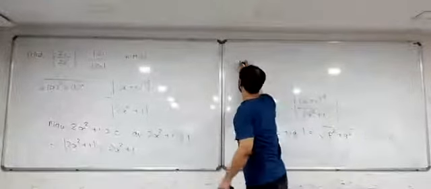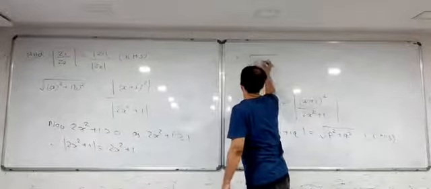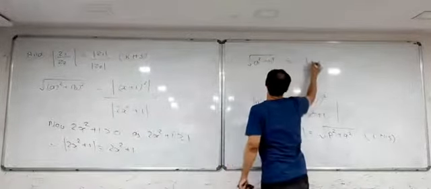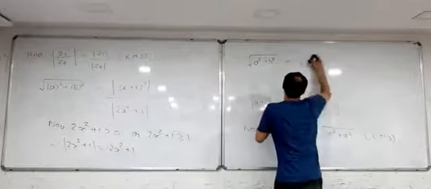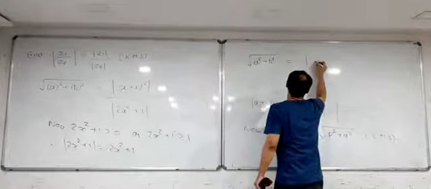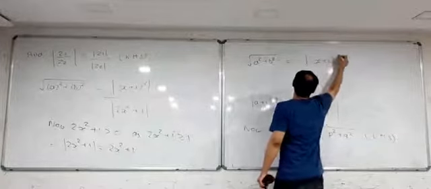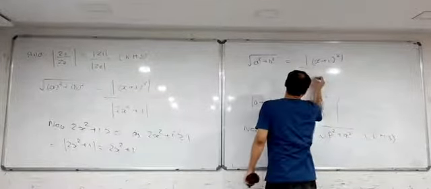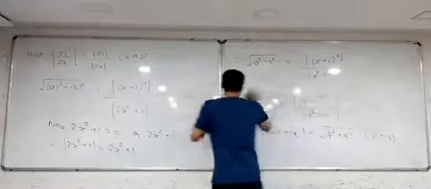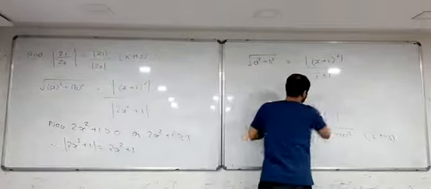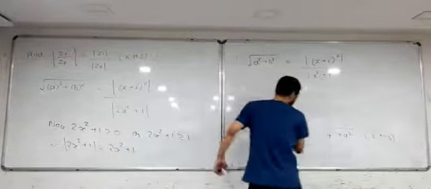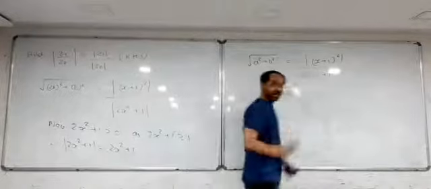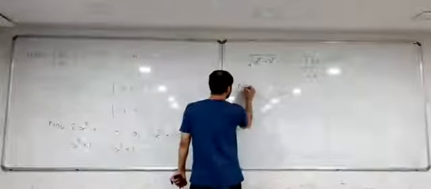on the left, we will end up getting square root of a square plus b square is the magnitude of (x plus i) the whole square upon 2x square plus 1. Now, we are 2 steps away from the answer. Okay, just 2 or 3 steps away from the answer. Now, z raised to n.